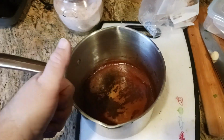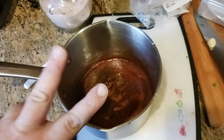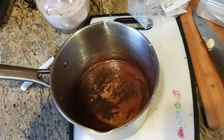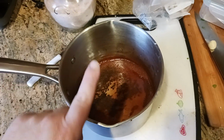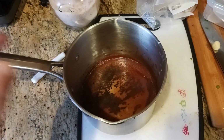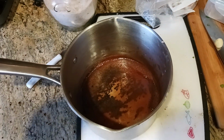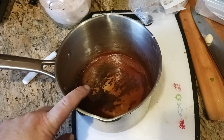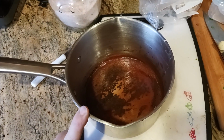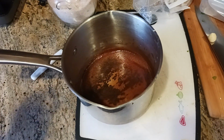We're talking 1 part Dawn dish soap, 1 tablespoon, let's say, 2 parts ketchup. Doesn't matter what kind of ketchup you use, but the stronger tasting the ketchup, the better it's going to work. And then 1 part vinegar. You could use white vinegar, distilled vinegar, whatever. But I noticed that the stronger the taste, when you actually taste the vinegar, the better it works. So red wine vinegar is what I used in here. If you can find that old school Italian red wine vinegar that comes in the glass jug, even better. That's the strongest stuff I've found anyways.